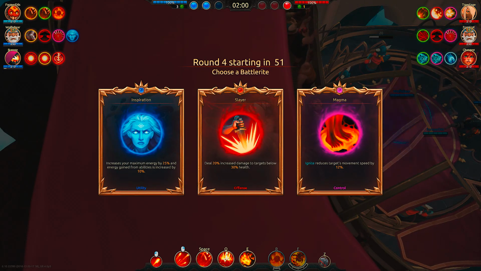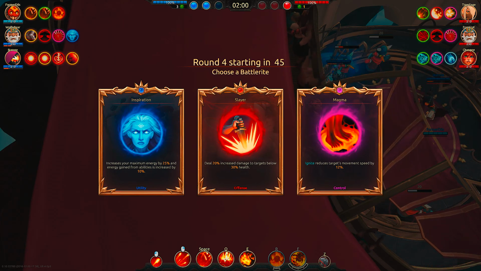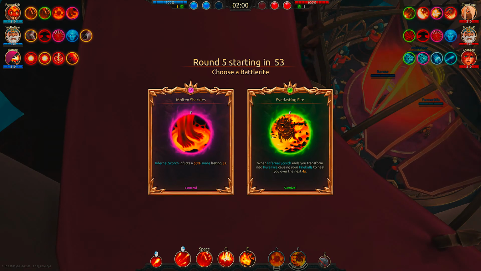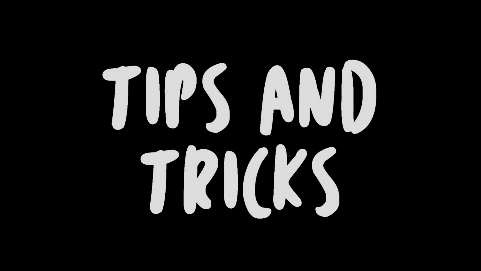Round 4 is where you kinda get some choices. All three really are viable, but I always go for the third option. However, it's all about personal preference, and just take the one you feel most comfortable with. Round 5 is no contest. I always take the heal on left click, after you ult.